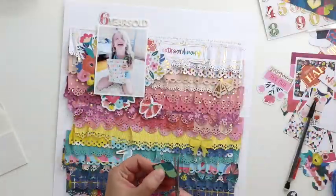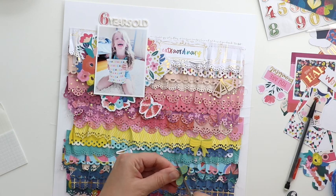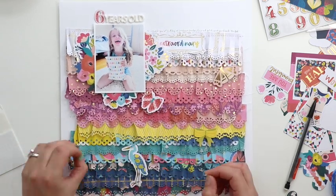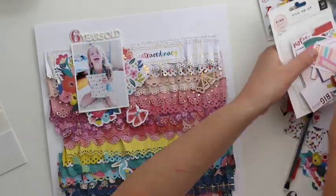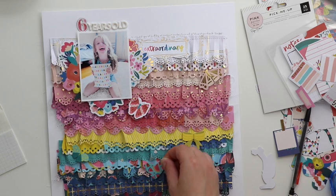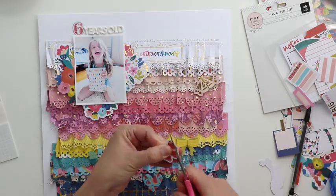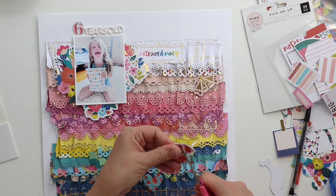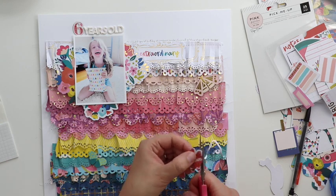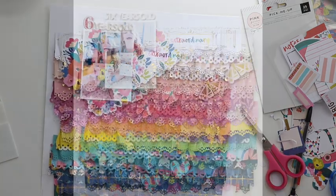I'm going to fussy cut one of these moths from the pattern paper. I felt I didn't have enough embellishments over the blues and aquas, so I cut out an aqua moth and placed it over the aqua pattern paper section, with foam adhesive on the back so it pops off the page. I thought about using a blue frame on the bottom instead of the bird, but in the end I went with a watermelon heart. Since none of the other die cuts had a white border, I fussy cut the white border off this butterfly die cut using my pink American Crafts fine-tipped scissors so it matches the rest of them and blends in more.